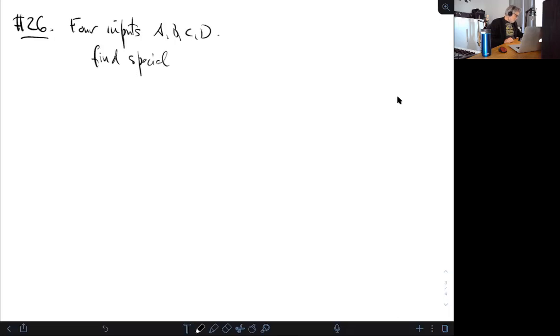We've discussed this before. I didn't do an actual example per se, because I was using slides, but here is a question. I'm given 4 inputs, A, B, C, D. And I'm asked to find special sequences which give all the different possible values, so giving all possible values for the inputs, right?